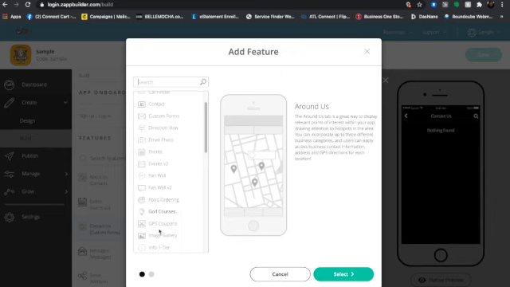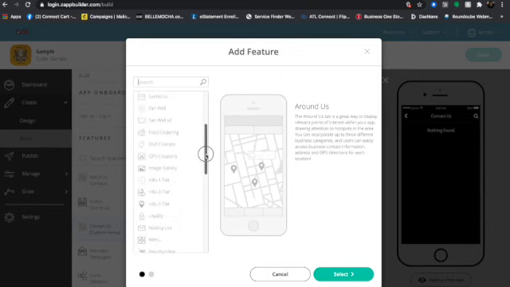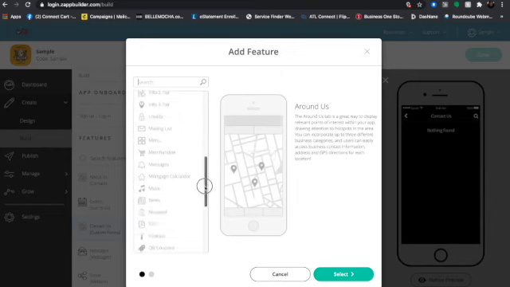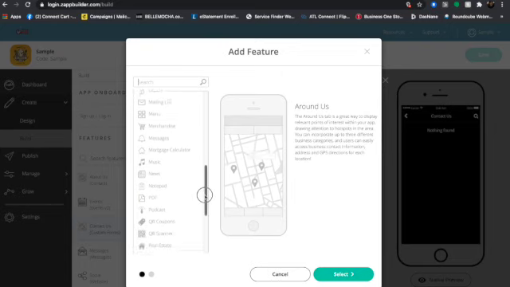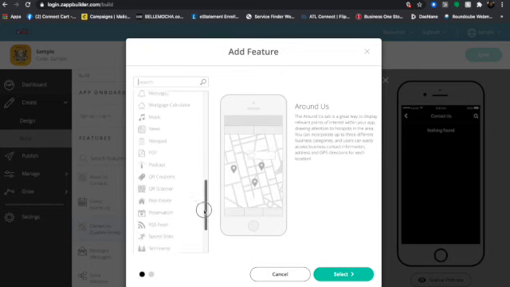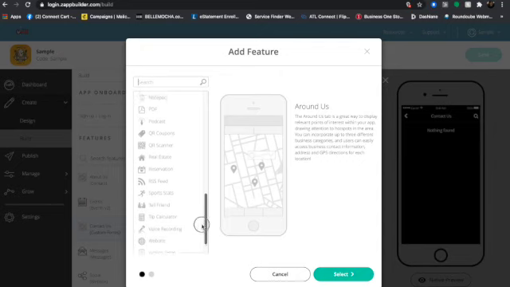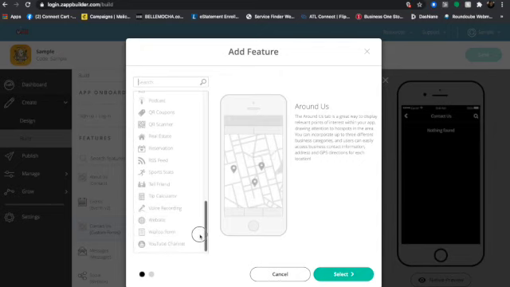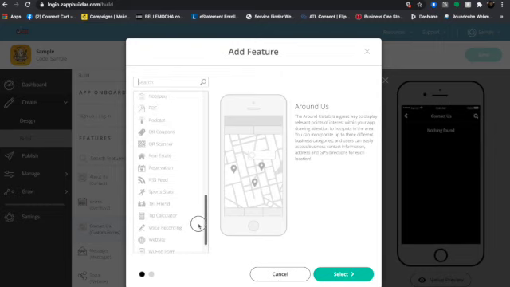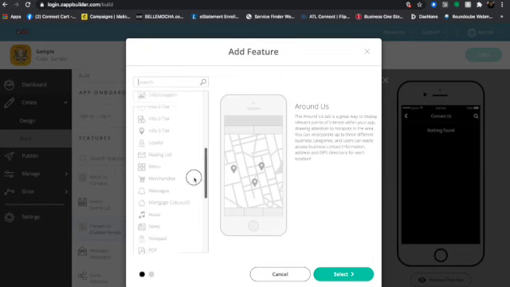Let's go and add a donate button. That's pretty important. There's multiple ways you can do this. I'm going to show you one way. And let's go to merchandise or food ordering. Let's see. I see they changed a couple of things.